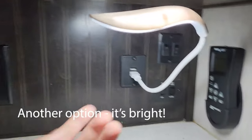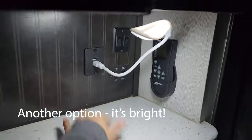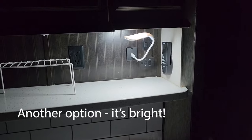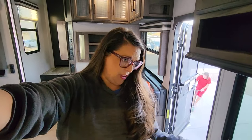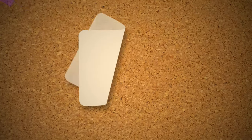This is the USB light. There's no on and off switch. You just simply plug it into a USB and it gives off a pretty good amount of light. I could definitely see using this inside a closet that maybe doesn't have a light. Our closets have lights, but they're very dim. So something like this might work in there, and it's $1.25. So if they don't last very long, you could just replace it or use it temporarily until you get something a little bit more permanent. But for our purposes for this upcoming trip, this is gonna be just fine.